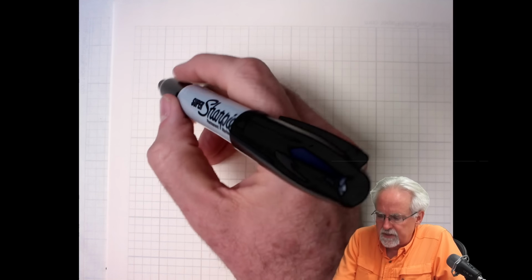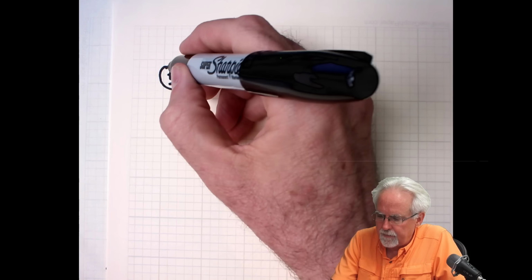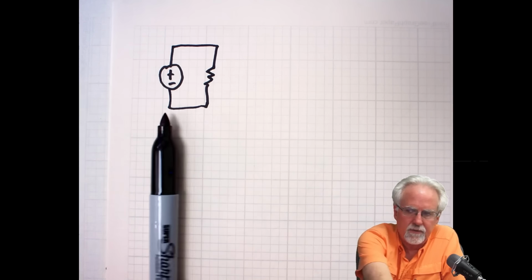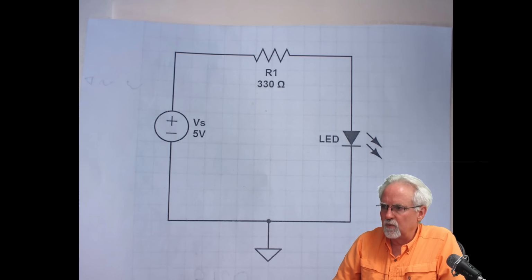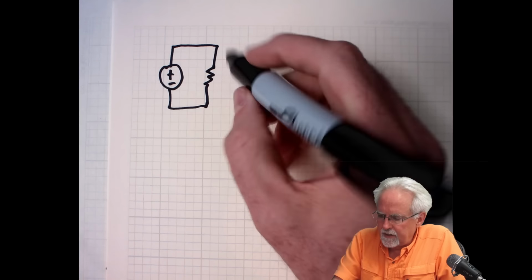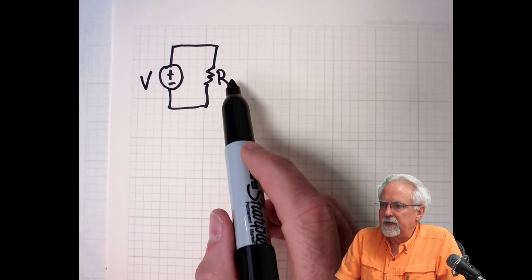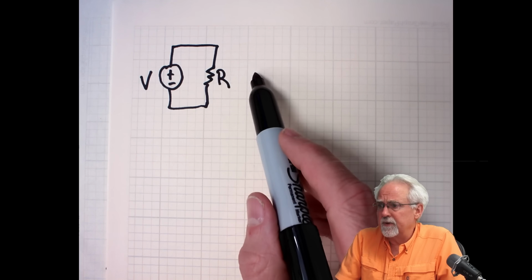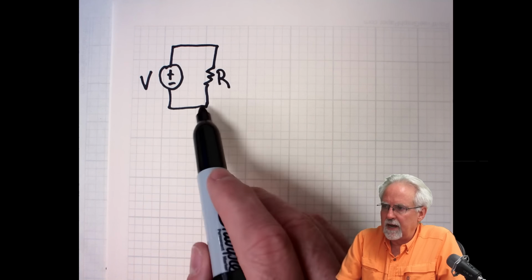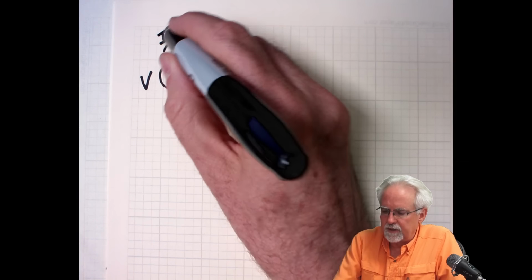But let's start with the simplest one possible, something just really simple where we have a voltage supply, and then we come across and we have one resistor. All right, and so this is even simpler than this one was because we just have the voltage supply and the resistor. And let's go ahead and call this R, and then let's call this V. Now, in the example we did earlier, R was 330 ohms, but here I'm just going to leave you more generally a voltage applied across a resistor. How do I know what current is going to flow?